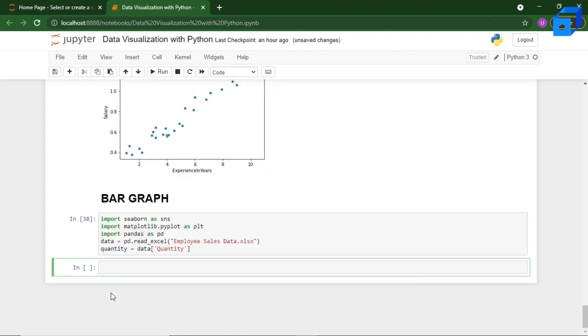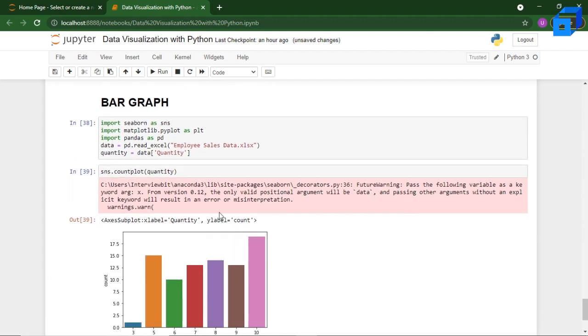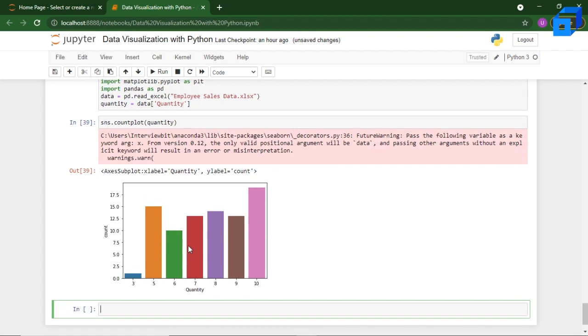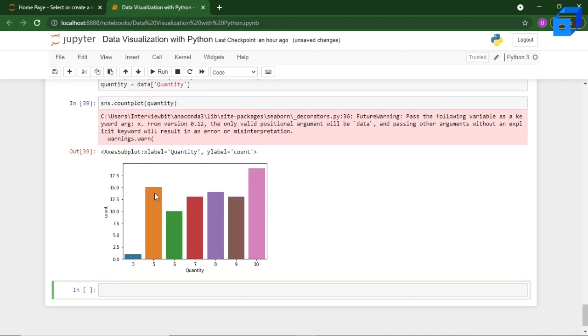So now that we have done with the importing part, let us get the bar graph. So that will be sns.countplot of what do you want to plot against. So we want to plot it against quantity. So that will be the thing that we'll have to mention over here. So that's quantity. Now if you execute this statement, we get a warning, so you don't have to worry about that. So this is how bar graph will look like in seaborn. It'll automatically assign the colors for you, different colors for different bars.